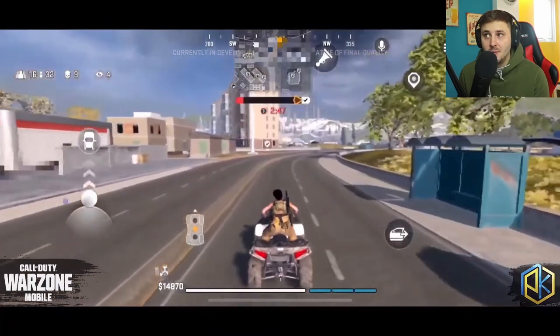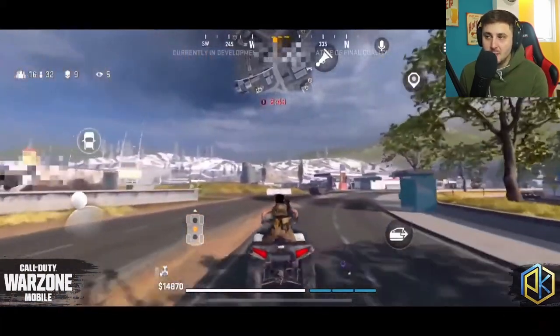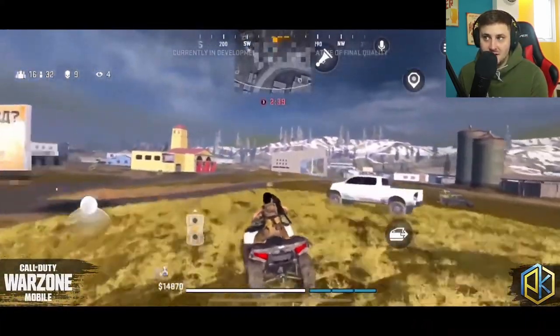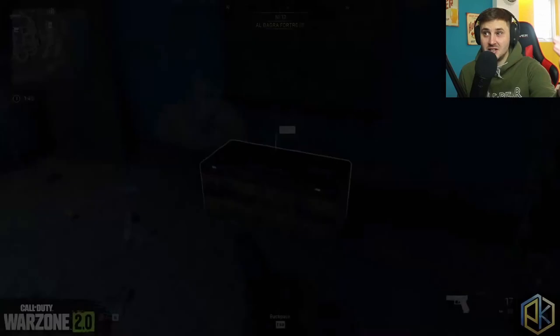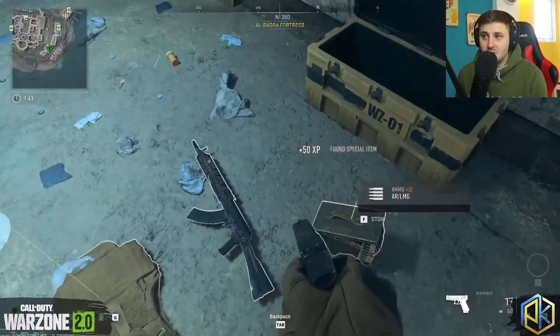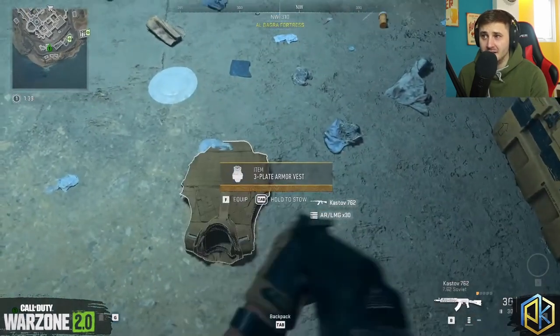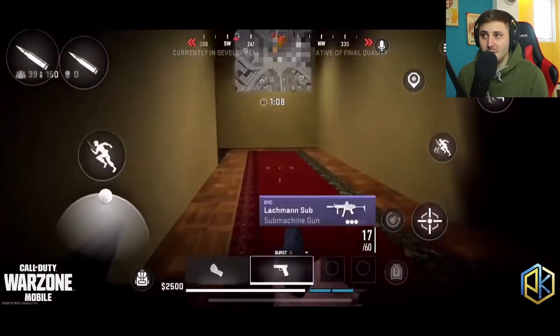What I want to know is, when you're scoped in with the longest range sniper — like a 10x or something — are you still going to be able to see enemies at that render distance? You can see the grass renders in quite close, sort of renders in a bit later than it does in the distance, but it looks good. Here's the loot box right there — and those Warzone 2.0 graphics are insane.